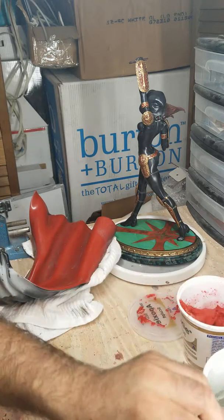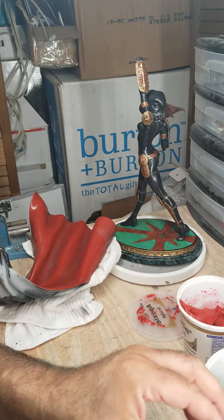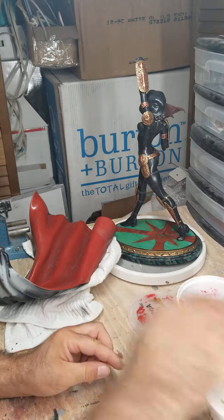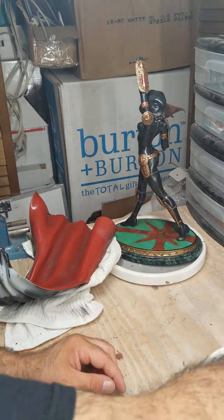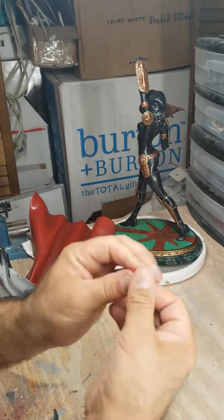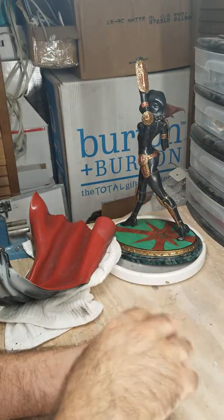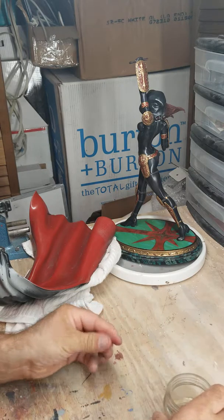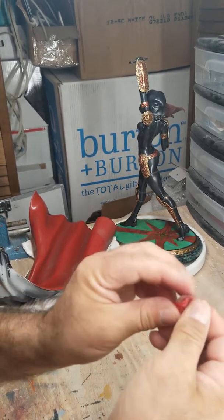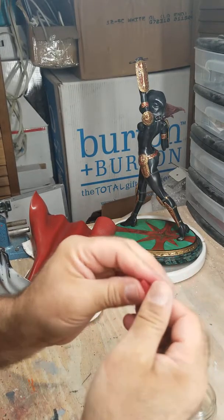About the same size and you just push it together so it's a uniform color. Mix it up until it's all one color. I'm going to work it out here. There's still some gray in there so I'll mix it up a little better. It's pretty sticky — I would recommend that you mix it and then let it sit for a few minutes. It will stick to your fingers, so I have a little travel-size container of Gold Bond powder. Put the powder on there and it won't stick.